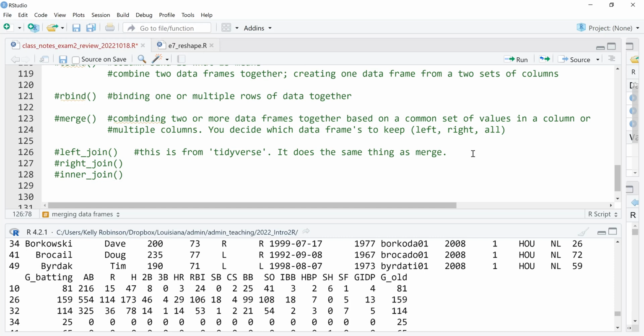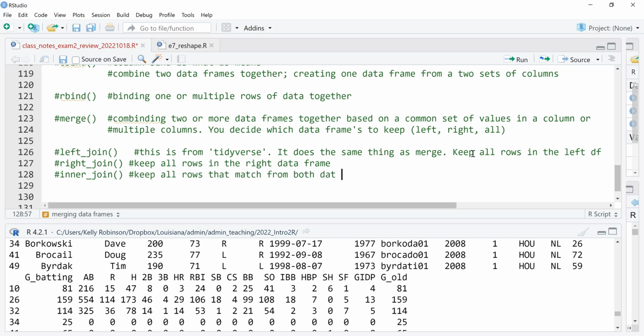Keep all rows in the left data frame. Keep all rows in the right data frame. Keep all rows that match from both data frames. Okay.